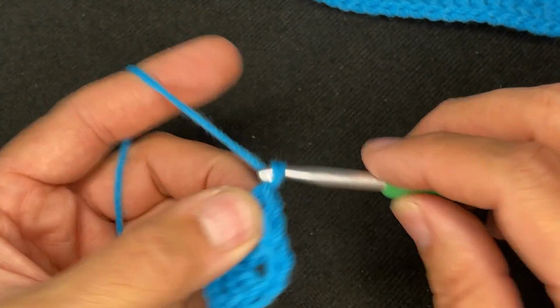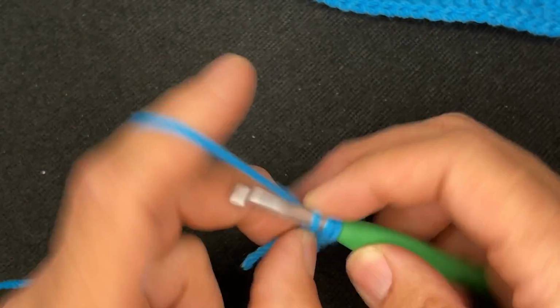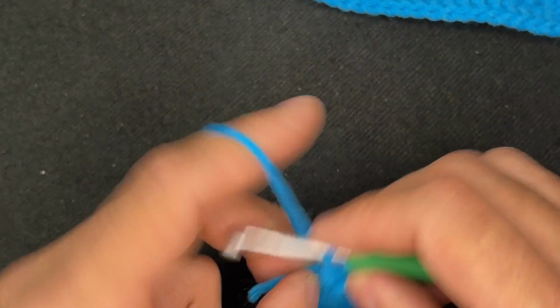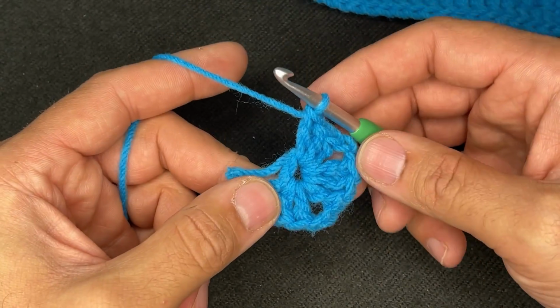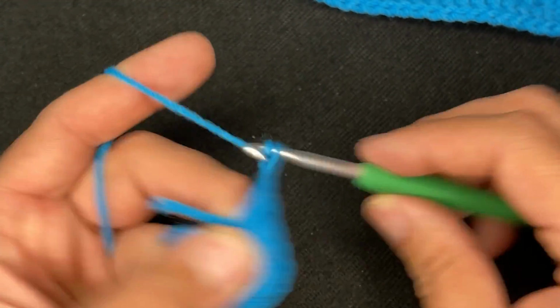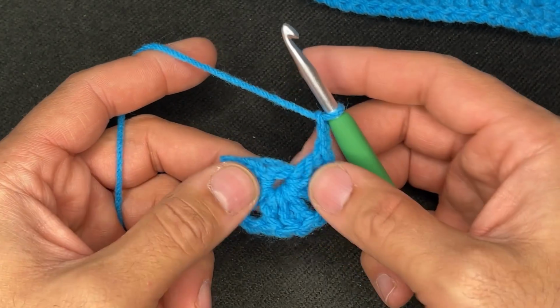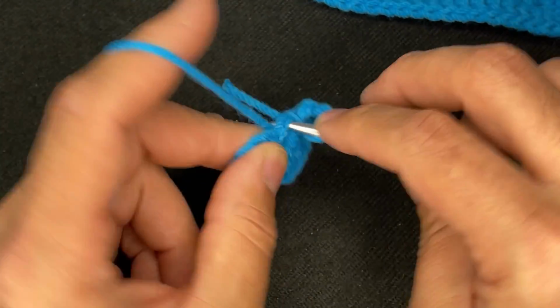Then we're going to chain 2, and once again insert 3 double crochets into our circle. Just like that. Next we're going to chain 2, and then we're going to go back into the circle for a 4th time and do 3 more double crochets.